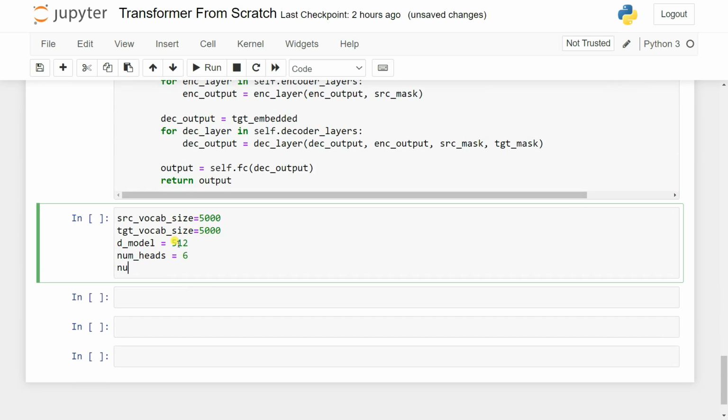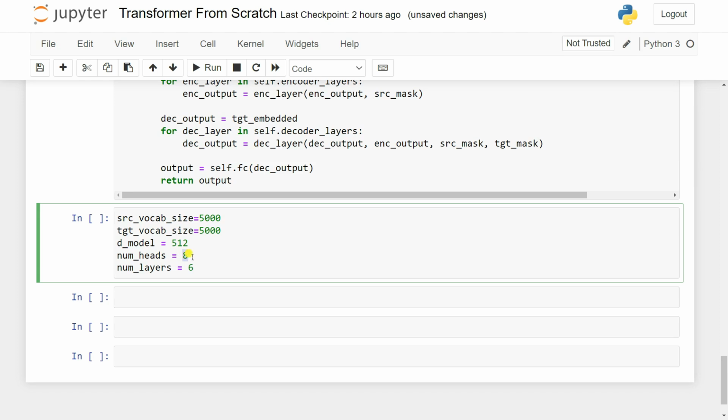Then you can add in here the number of layers. Let's say number of layers is nothing but six. Sorry, number of heads is nothing but eight, and number of layers is nothing but six. Layers is nothing but the layers of the encoder and the decoder. It's mentioned in the paper as six, and number of heads is eight. It's nothing but a split head.